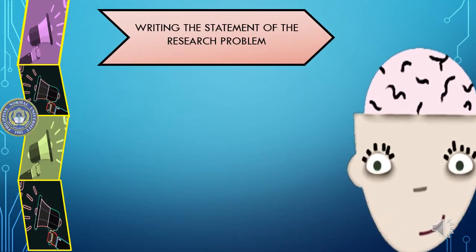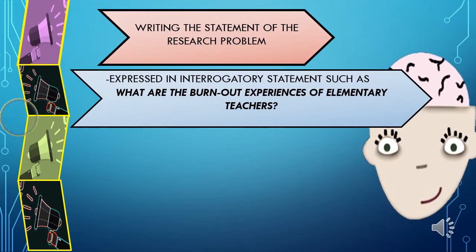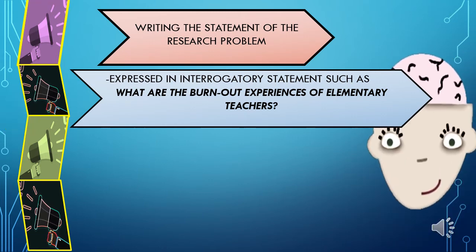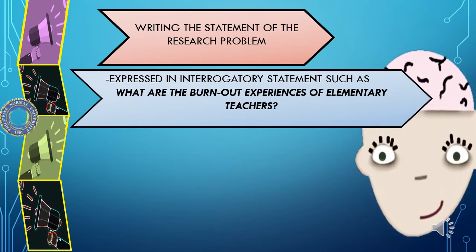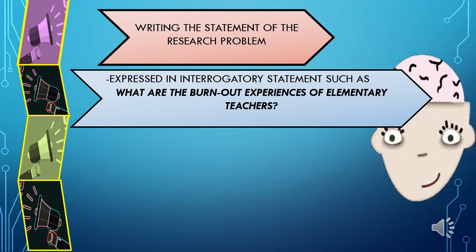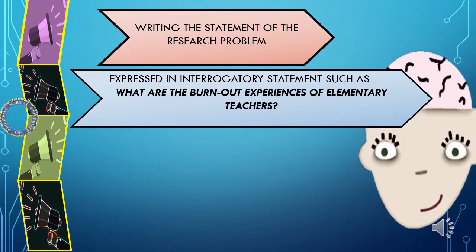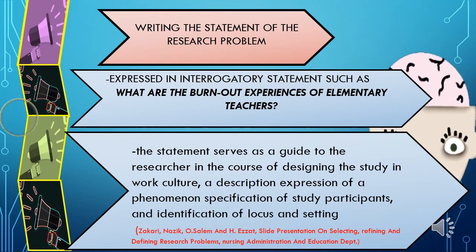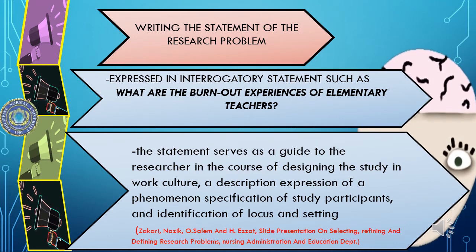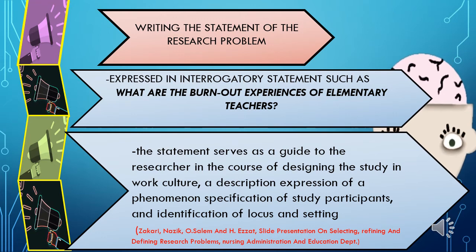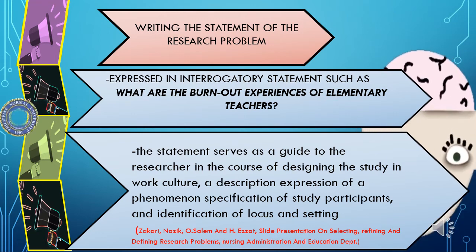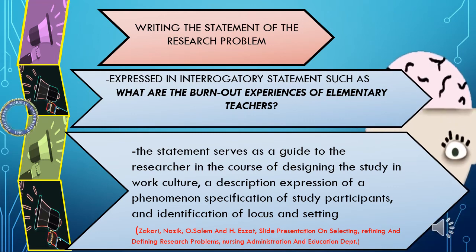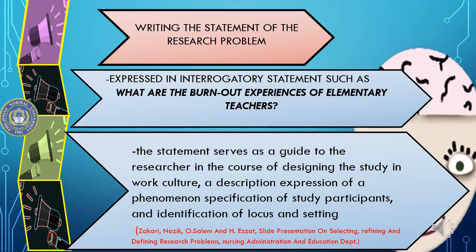In writing the statement of the research problem, it should be expressed in interrogatory statement such as, what are the burnout experiences of elementary teachers? So remember that in writing the statement of the research problem, of course, it is in question form. And the statement serves as a guide to the researcher in the course of designing the study in a work culture, a description, expression of a phenomenon, specification of study participants, and identification of locus and setting.